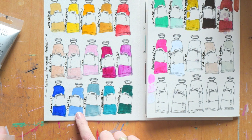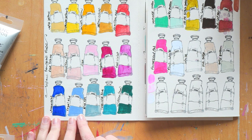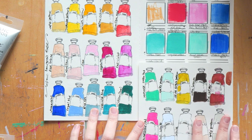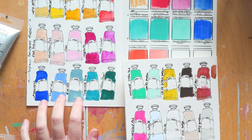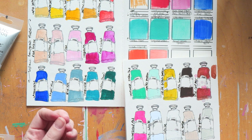Next one is royal blue. I love this color as well. This is just ultramarine mixed with white, so you don't need to buy it. It's just a convenience color, but I think it's beautiful, and I really enjoy having it. And then here are a few of the other greens that I bought. The other blues in the range are not that tempting to me. I think they have phthalo blue, something like this. I might get, though, the Prussian blue, because I want a deeper one, and they don't have indigo.